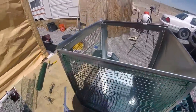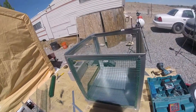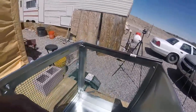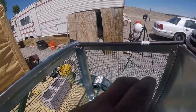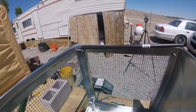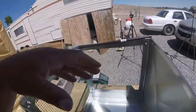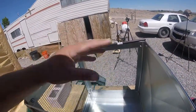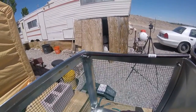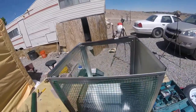I've seen them used with zip strips before in some of these homemade swamp coolers, and I just don't think that it really needs a bolt to hold it in there. We're going to be changing them, so we don't want to be taking nuts off and bolts off and all that. When I got to thinking about it, I was going to put wire mesh on the inside and kind of crimp it around and fabricate it, but I'm going to see how it does with just a zip strip.